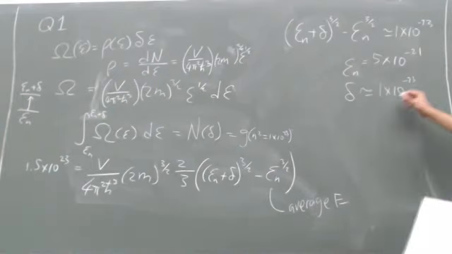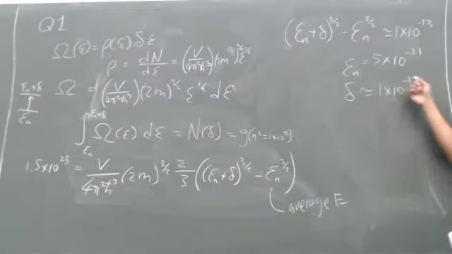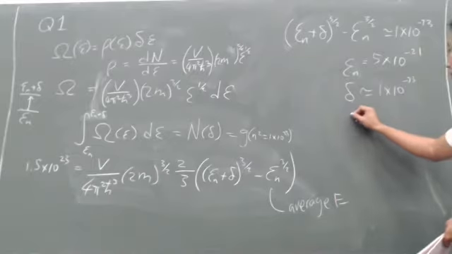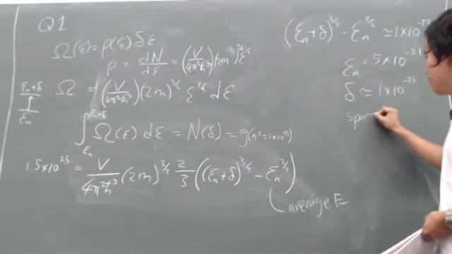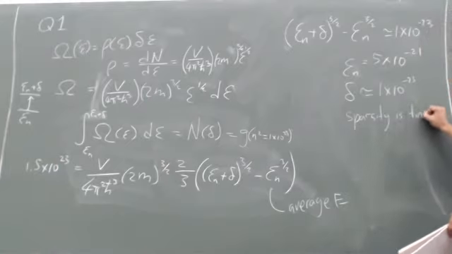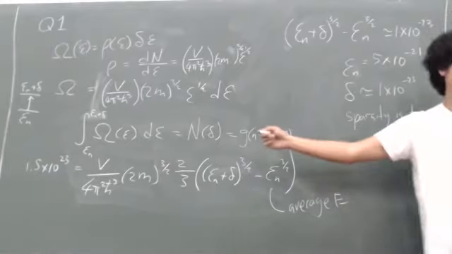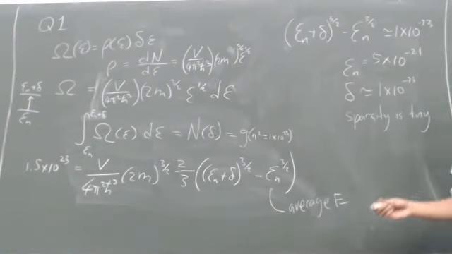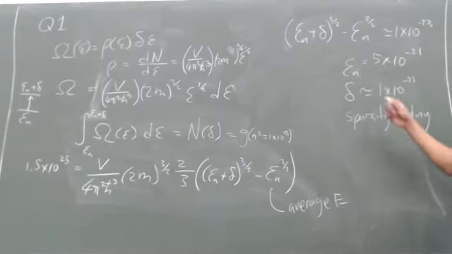But the main point of this is not the numbers, because we basically rounded off these numbers every step we went. So it's not going to be a precise measurement, but it tells you that the spacing is very tight. It's tiny. Every state is basically right next to each other. And that validates our earlier assumption that you can treat n as a continuum to integrate, or to calculate surface area.